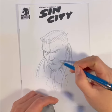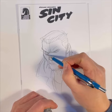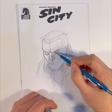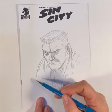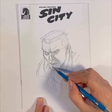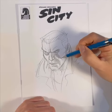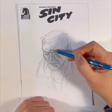for Marv, you have to make him look very menacing. So he has a lot of scars on his face, and he has this big square jaw and this big pronounced nose, which flows directly from his forehead into his nose. So it's not really a nose. It's almost like a beak on a bird. So there is no dent between the eyes, where the forehead ends and the nose starts. There's no dent in it. It's just a straight slope. So you've got to keep mindful of that, and also make sure you have this big pronounced jaw, because I think Marv is supposed to be about 7 foot tall, just like a human wrecking ball.